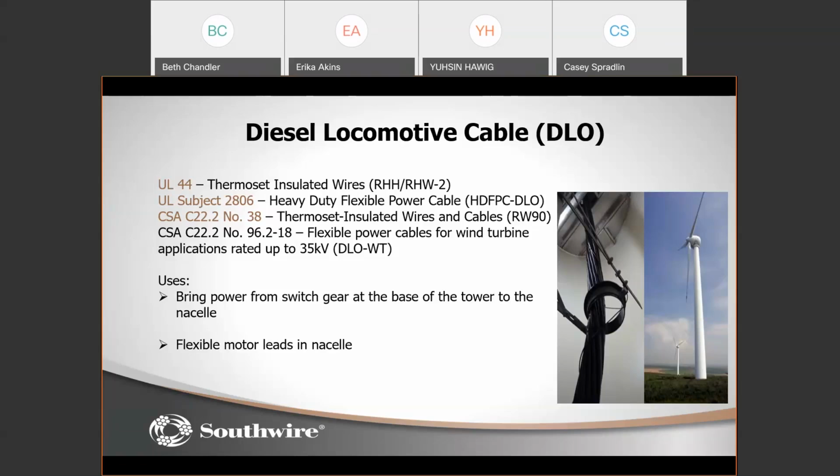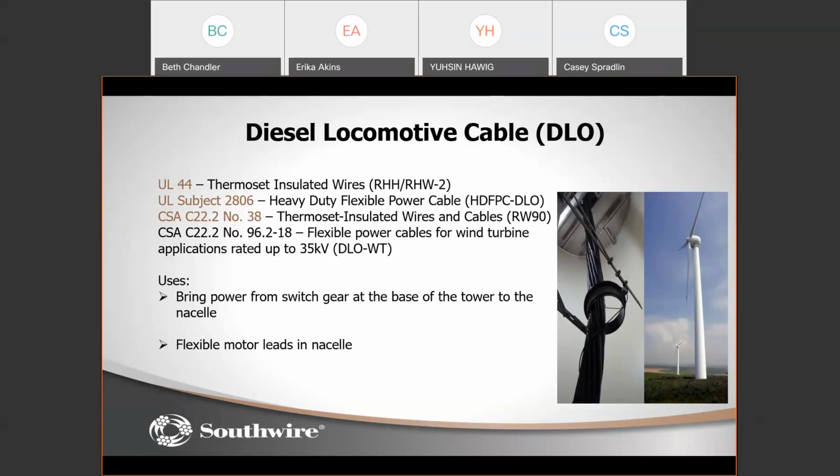DLO is an industry name for the cable. It's actually listed as RHH RHW-2 per UL 44 and RW90 per CSA C22.2 number 38. In 2015, UL created a subject for heavy-duty flexible power cables to address the DLO construction, specifically the KC mil sizes, because those weren't addressed in UL 44.